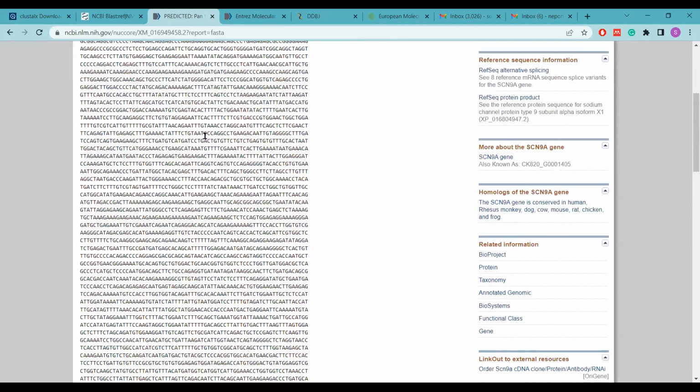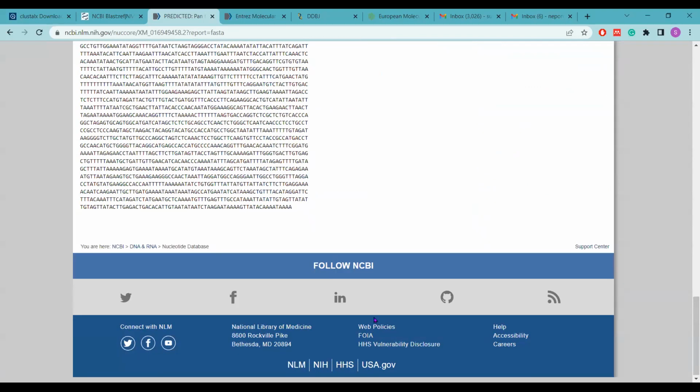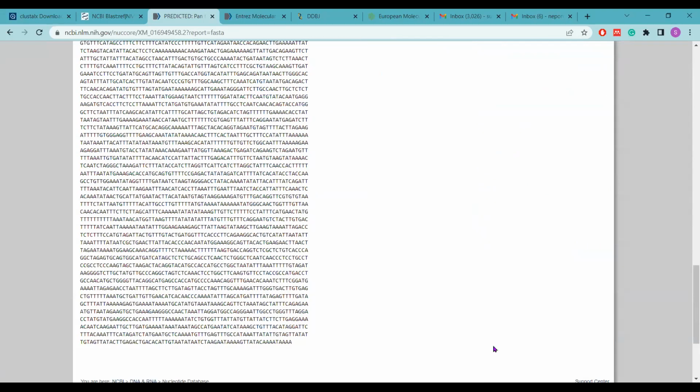This is all about the third; we are done now. This is the third sequence obtained here. I've given the name 3 to that third sequence, and that's the FASTA file format of the third. So as a whole, we have copied 3 FASTA sequences from a database.